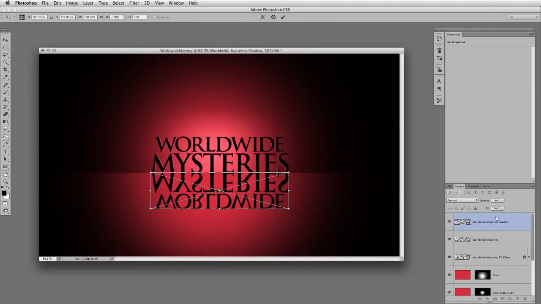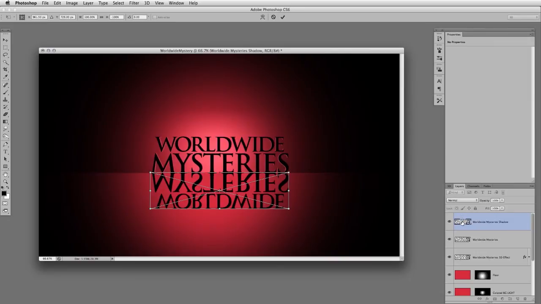Right, so if I press Command T while selected on this top layer, I'm going to right click and go to Perspective. Now normally, if you are in just your normal text mode and not in the smart object mode, you would have to rasterize the text to change it. This is a really cool thing about smart objects, is you can actually hide your layer in this protective layer called the smart object and manipulate it in different ways. And the beauty of that is, since it's all the same smart object, if we change the text, all the rest of the layers that have that smart object will change with it.